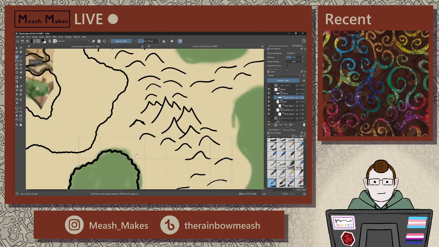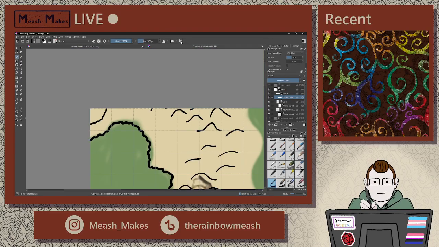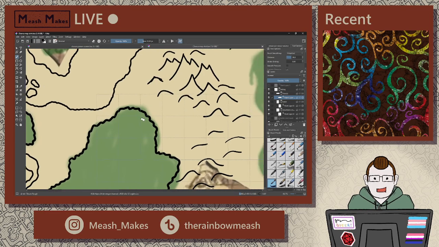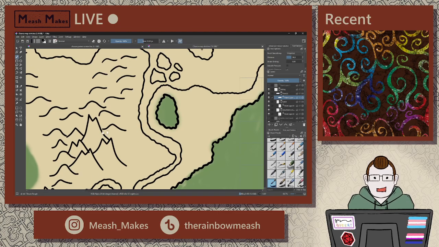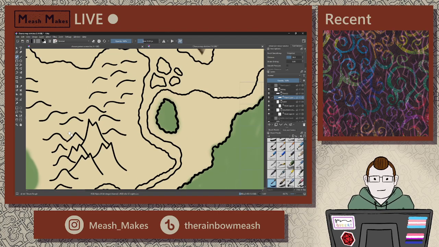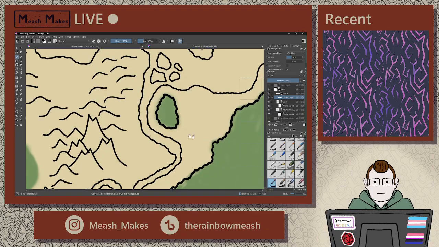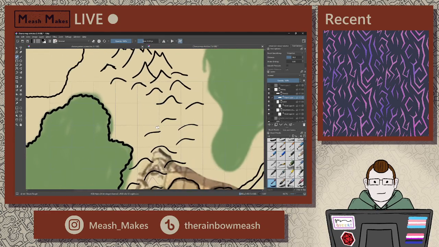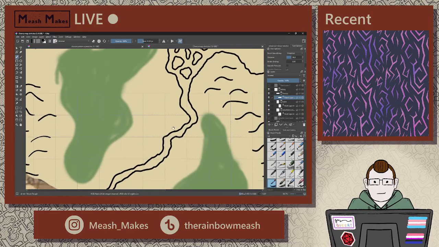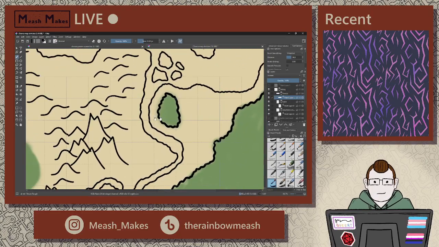I also keep, because it's tiling itself, sometimes I work this way, and then the program doesn't let me go any farther. I freak out. I'm like, why won't it let me draw? I have to go all the way around to the other side.